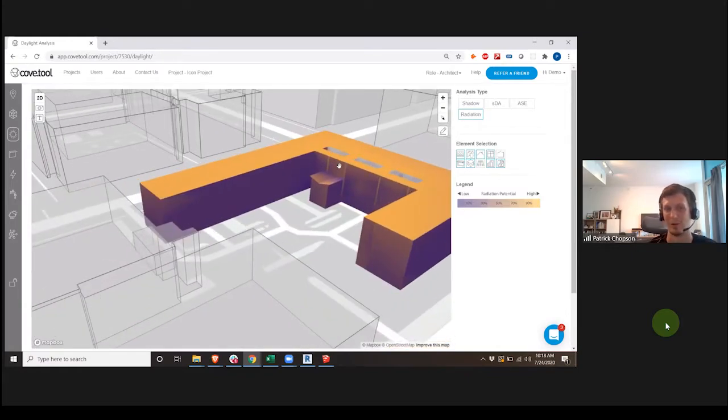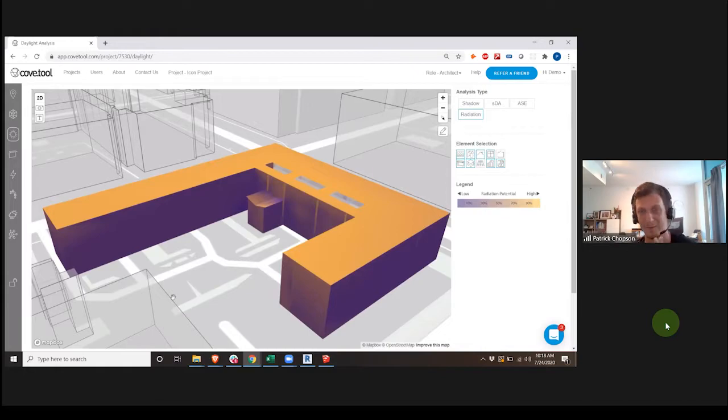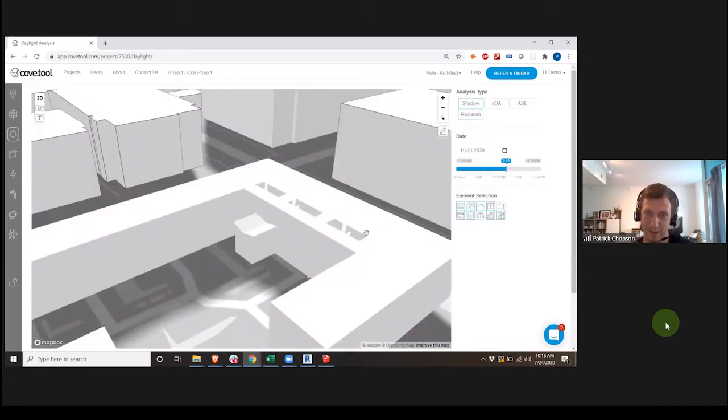I think is really important, as when I used to teach also, it's always trying to get students to think about how your building is not like in the Matrix where it's just all by itself in a white room. There's other things around you, and you should probably take into account how your building affects the context, like maybe with shadow studies.